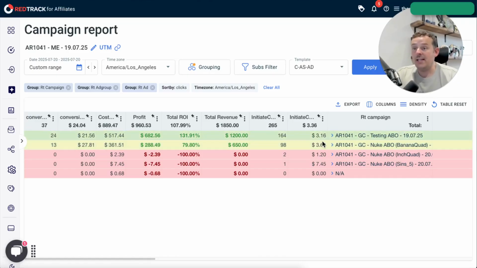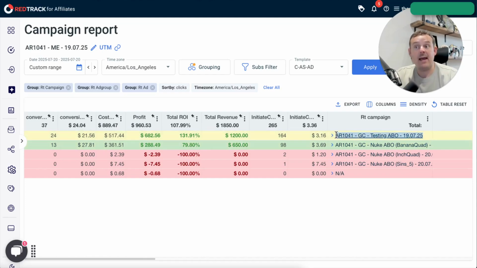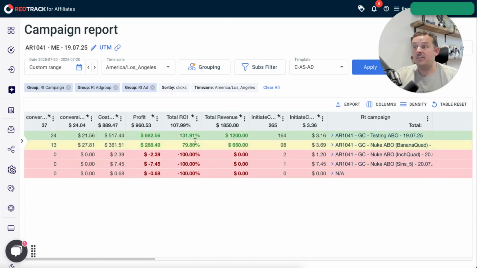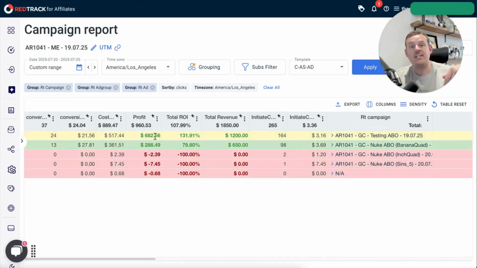We can see our testing ABO, which is our main testing campaign, is sitting nicely. It was 117% on day one. That was the only campaign that we had. On day two, I take a winning ad. Well, in fact, I take 3 winning ads. Again, they're not really winning ads because they've only been running day one and don't have a lot of spend or data, but they are potential winning ads. They're the ads that have maybe 3 or 4 sales, really good ROAS, really good target CPA. They check all our benchmarks and KPIs, which we set before we even go live.